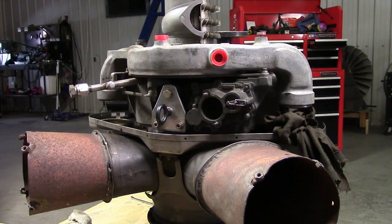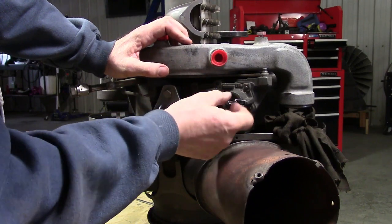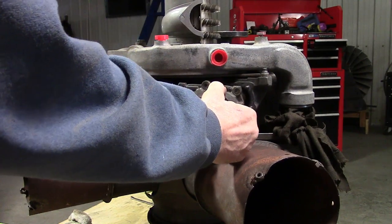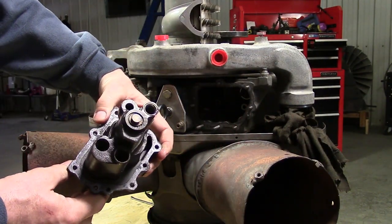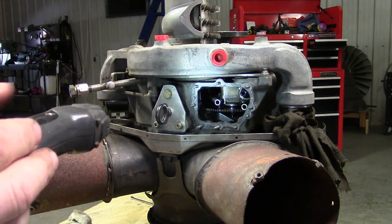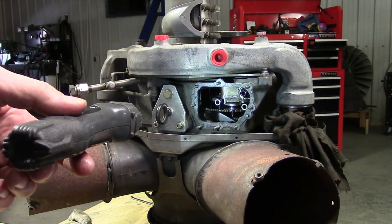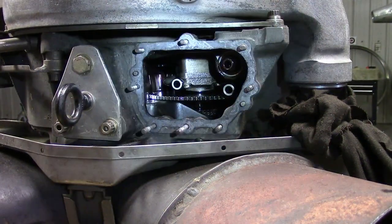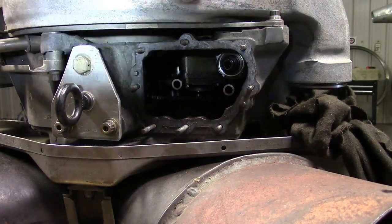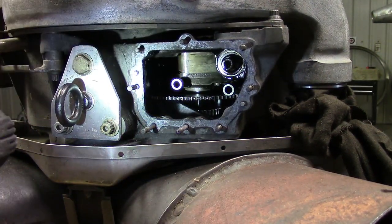We're going to remove the whole housing here. This is the pressure regulator spring — we'll pull this off. It's got connections on the bottom. We're going to light up the interior of the gearbox. Those are the ends of the lines that connect into the bottom of the housing. You're looking at the oil pump assembly — it's right there. There are actually four oil pumps in there and it's tiny.